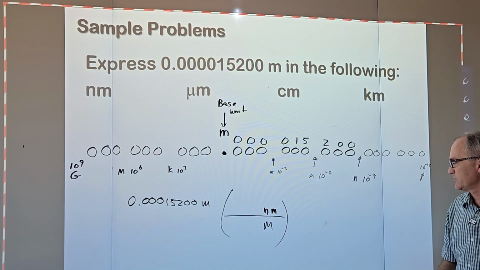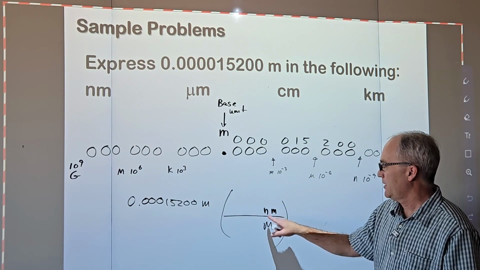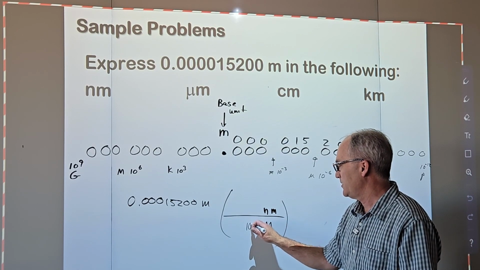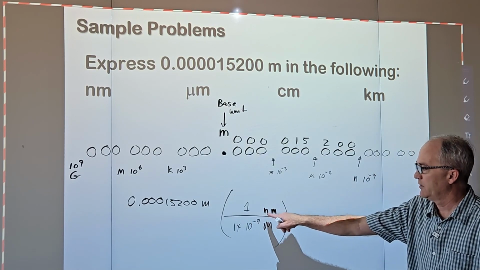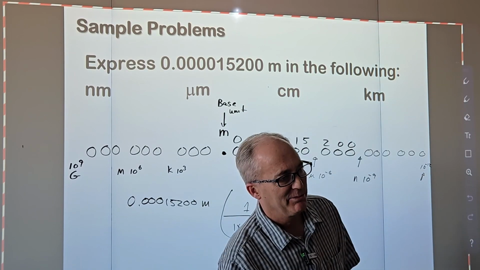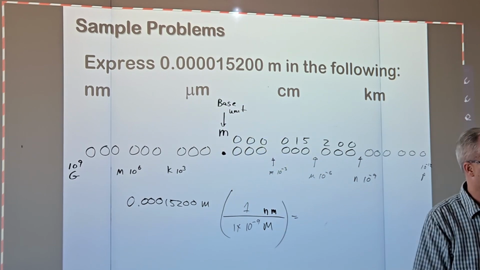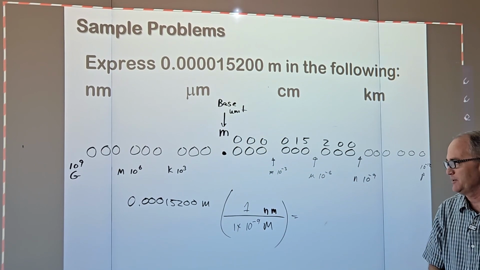And then I ask myself, what is nanometer? 10 to the 9th. And don't erase that, or don't write 10 to the 9th anywhere up there. Get your 10 to the 9th down here. Put a 1 in front of the metric prefix. Now you get to practice using your calculator. At least I do. I always like it when students correct me, like getting the negative sign all messed up.